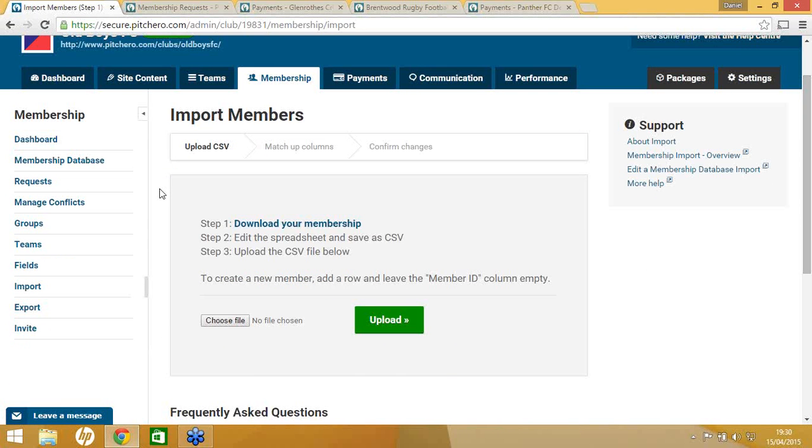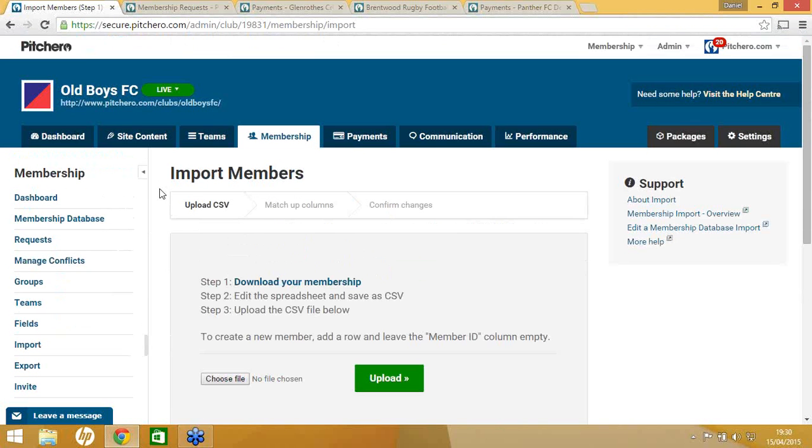Okay, so that's about it on the membership system for the time being. Now, if anyone's got any questions, please feel free to ask. What we'll do now is move over onto the payments feature. If there are no questions on membership, but you might think of one whilst we're talking about the payments feature, please feel free to ask that again. I'll probably touch on it at the end.